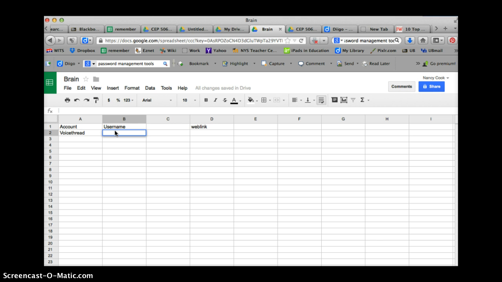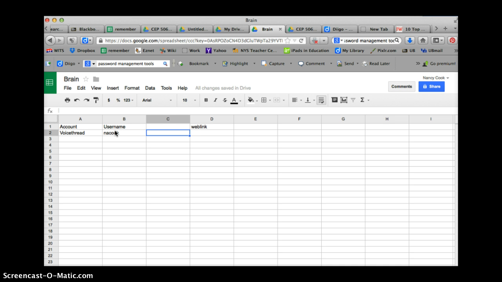Sometimes it will just have a username that's not associated with an email, and then I'll put the username in there. Here's where I'll put my password, and often I don't know if you use the same password over, which is not really a great idea, or I change my passwords over time. So I have a certain password that I use that's always the same and then add a different ending over time. So I might just put the ending and not the whole password here, just in case. It's not likely that anyone would get a hold of this file, but I certainly wouldn't want them to.